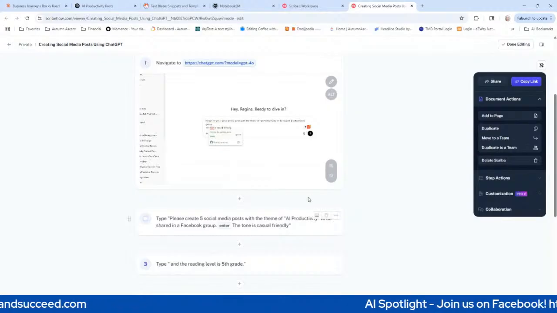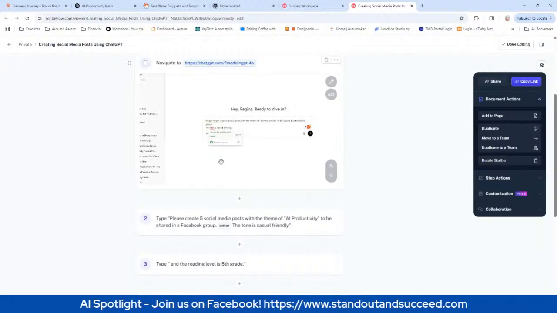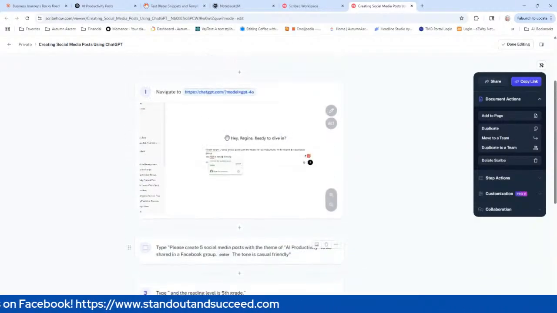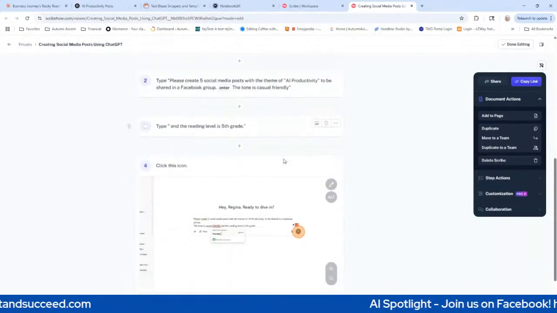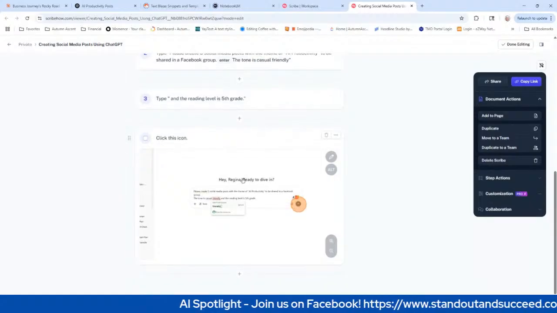And that's a good thing. So if you have something you do on a regular basis, just remember, like I just did, I spelled tone wrong. So it captured everything that I did, but you can go right in and edit it. So here's this, go here, type, please create that, and type 5th grade level, and then hit this icon. It tells you what to do.